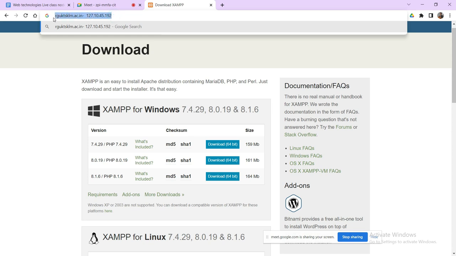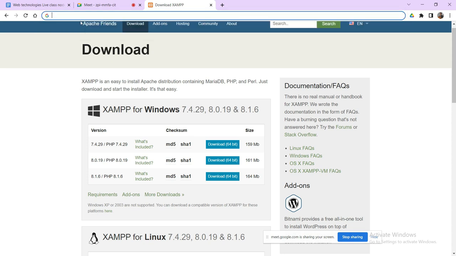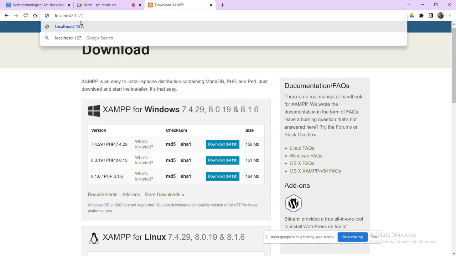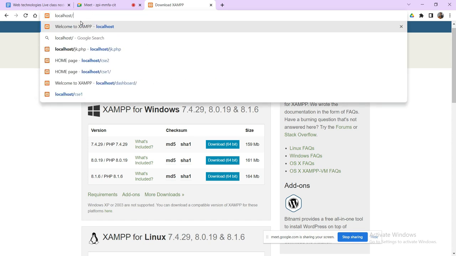If it is on remote servers, this process is done. If it is on the same machine, we can identify it simply with localhost. It does have an IP address, that is 127.0.0.1, I think, which we call the loopback address. The loopback address is meant to test whether our system has successfully installed the server or not. We can identify that directly with the help of localhost.